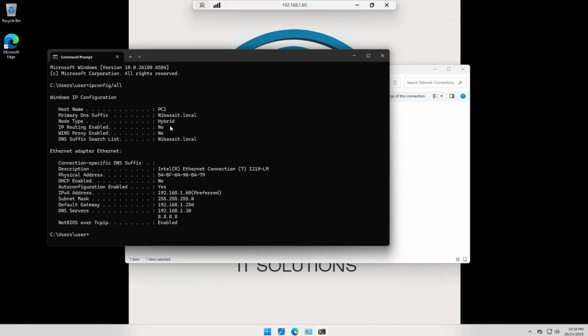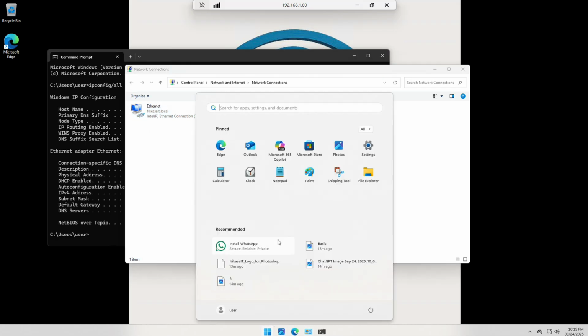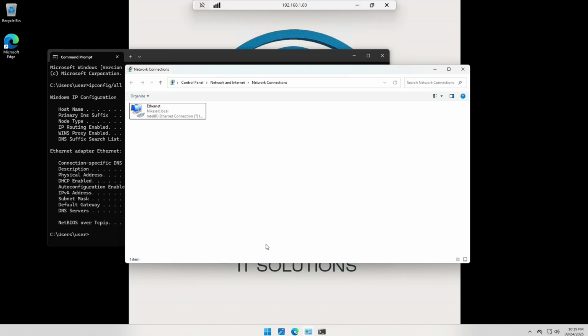Then you can try ipconfig /flushdns, and you can also try to disable and enable this Ethernet port, and then go check your IPv4, because sometimes you may have set up an IP, or you may have installed an application that is messing around with your IP address or whatever.